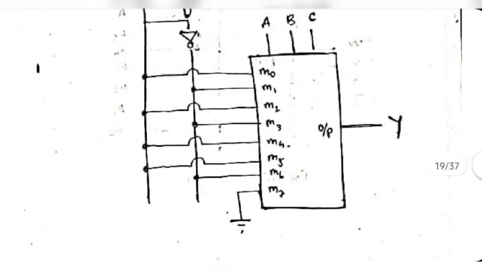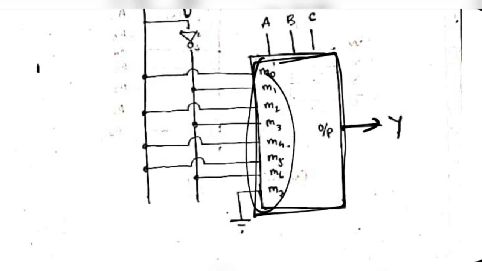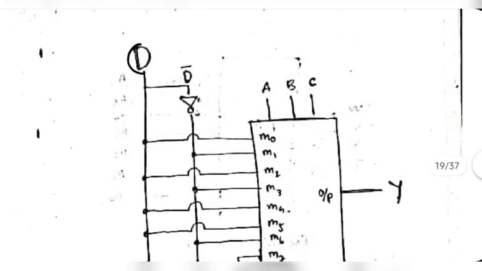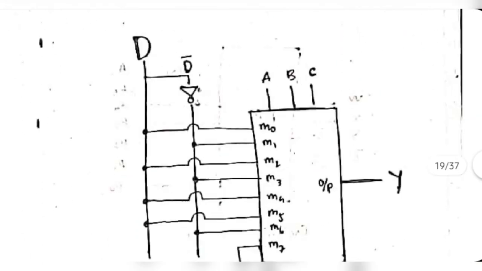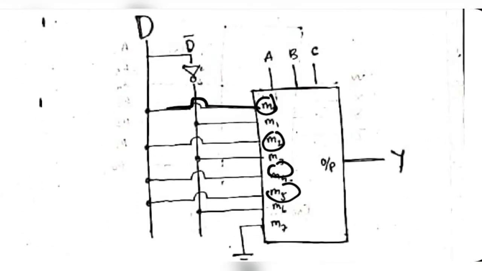So after writing all of these terms, make this diagram. Okay, this is the 8:1 mux. You will have one output and 8 inputs. These are the control inputs A, B, C, and this is the D and D bar. Now for which term it was, see, for M0, M2, M4 and M5 it was D, right? So what you will do, all of these are connected with D.